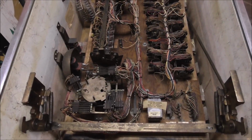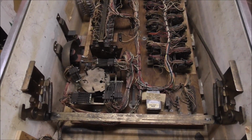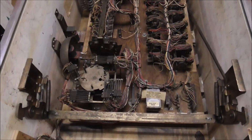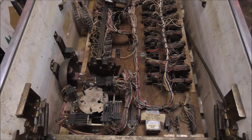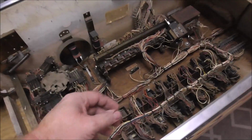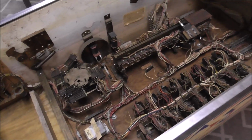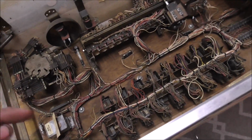Now, did I go through and do anything special? Not really. I didn't look at the schematics. I don't know what any of this stuff does. I mean, I kind of do because I've worked on them before, but they're all kind of labeled. I didn't go, well, let me make sure the game over relay's right. Okay, that one looks all right. Oh, let me check the first ball relay. Well, I don't know. The red wire's not supposed to be on this part. It's supposed to be on this part. I didn't do any of that.